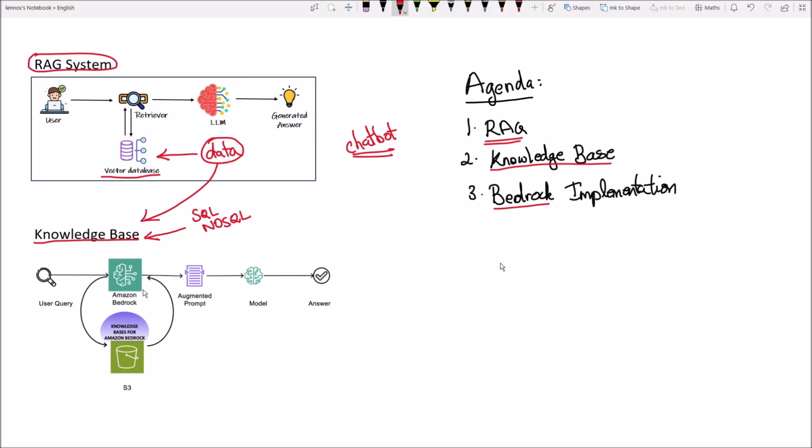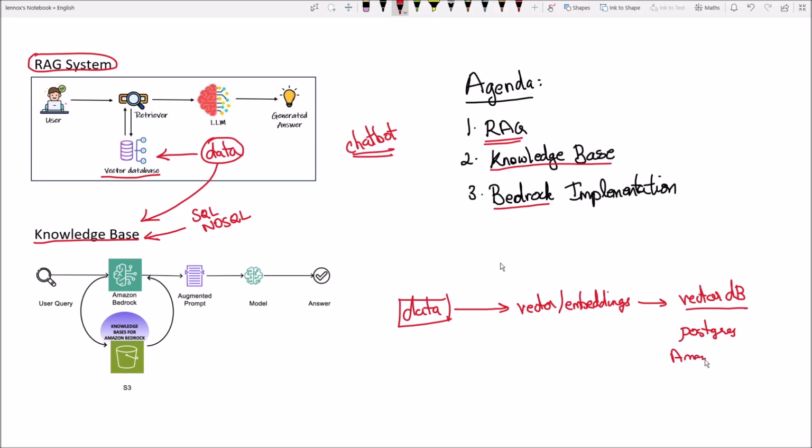Now, how a knowledge base works is that we have some data, and this gets converted into vectors or embeddings. These embeddings are stored in a vector DB. This vector DB can be anything. You can use Postgres or Amazon OpenSearch, so you have a lot of options for your vector DBs.